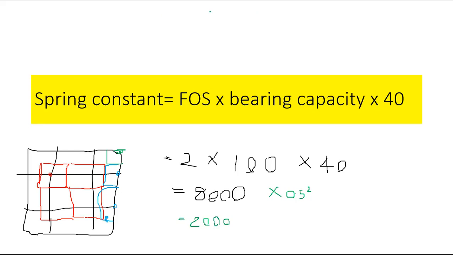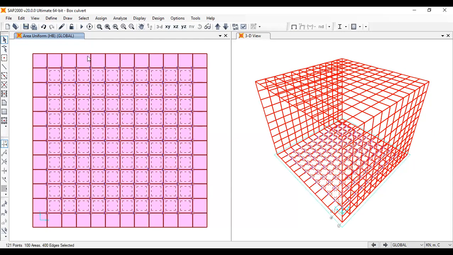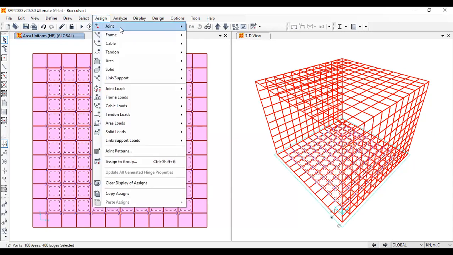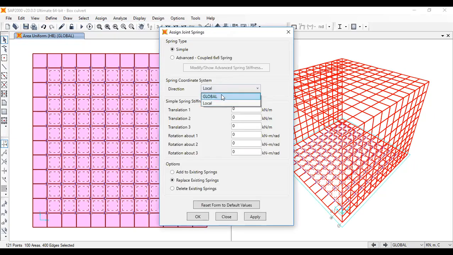So you can select these joints and assign joint springs, global, translation in Z, 1000. Okay.